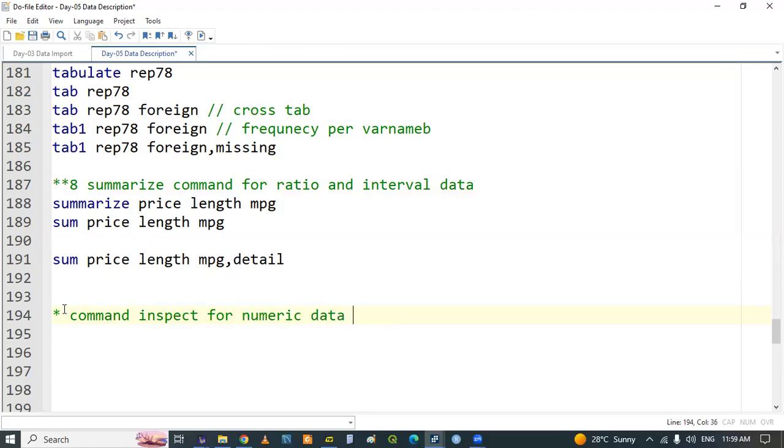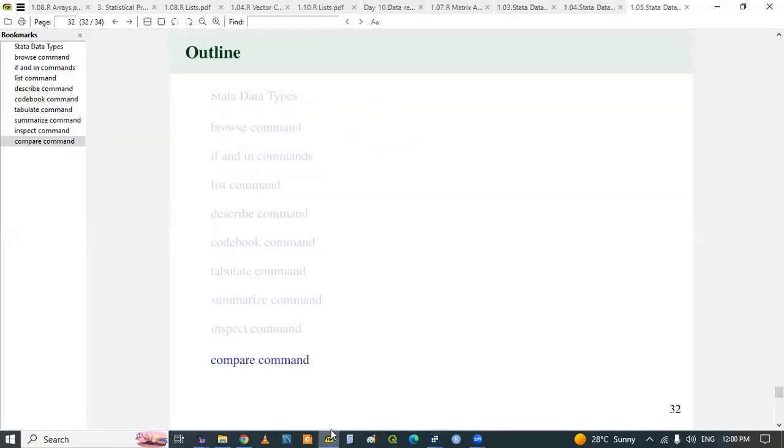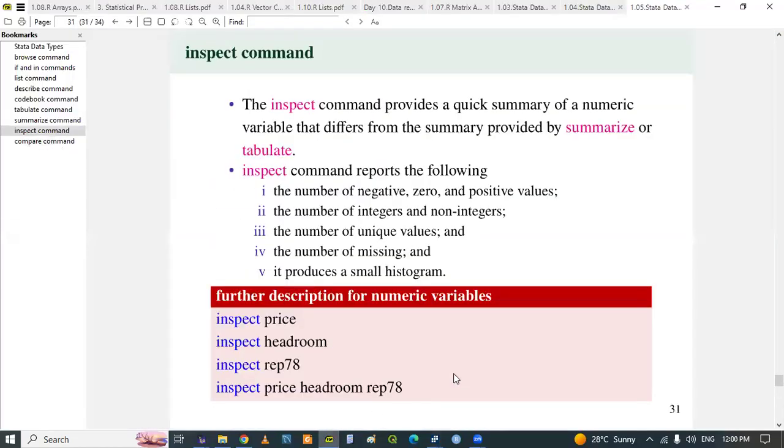This is very important because it provides several things here. It gives you how many zero, positive and negative values, how many integer, how many non-integer, number of unique values, the number of missings. It provides even a small histogram.